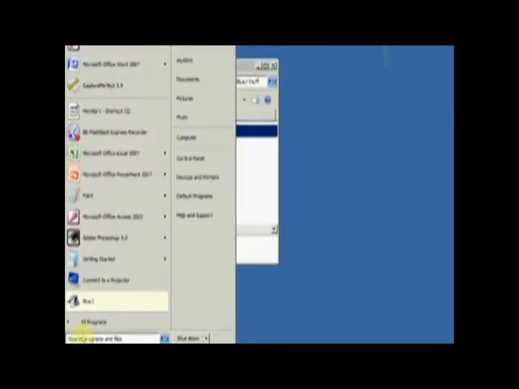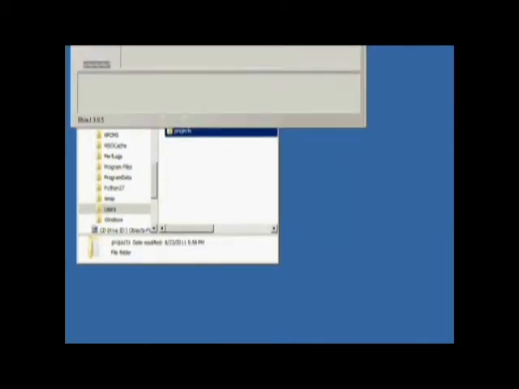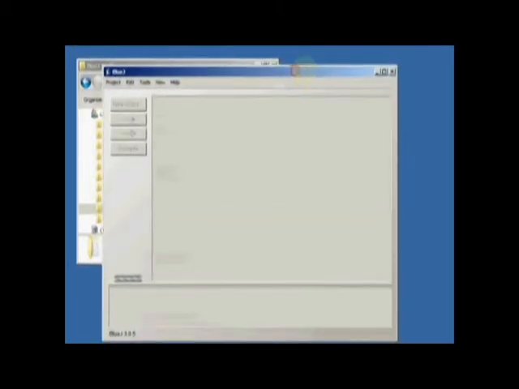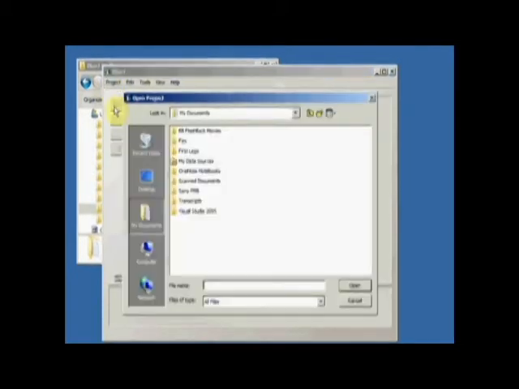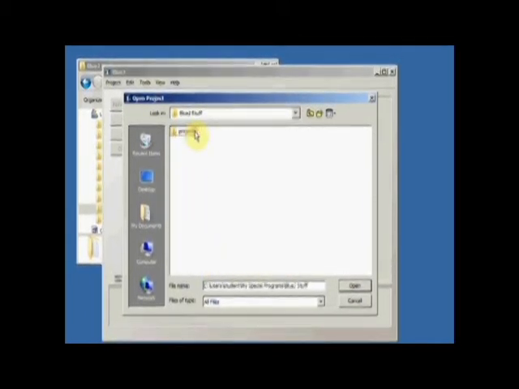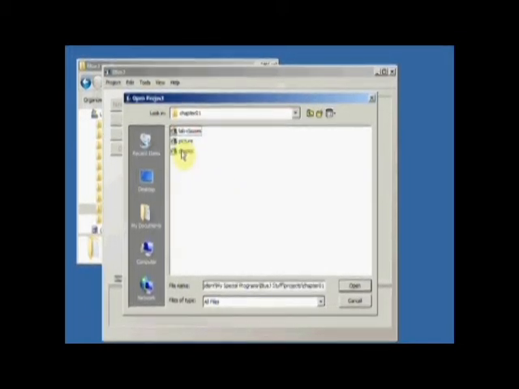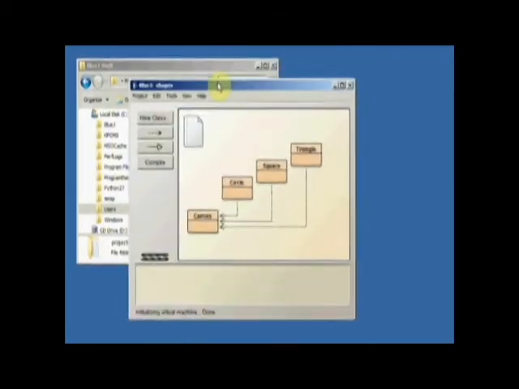So let's start BlueJ. We can start it there because I've done it recently, but we can also go to the BlueJ menu from Programs. Here it comes. There we go. And I can say Open Project. And I'll go to Computer. And then I have to navigate down to where that special file was that I had. It was in C, Users, Student, My Special Programs, and then BlueJ Stuff. Projects. And let's try Chapter 1. And let's just open that Shapes example from the beginning of Chapter 1.